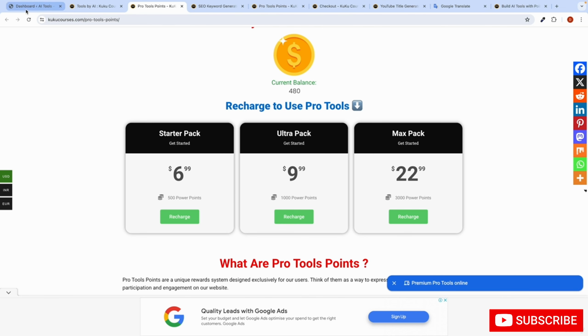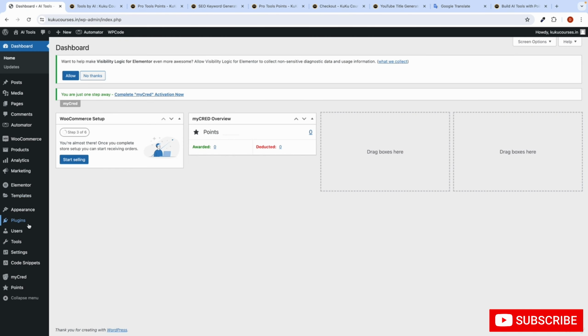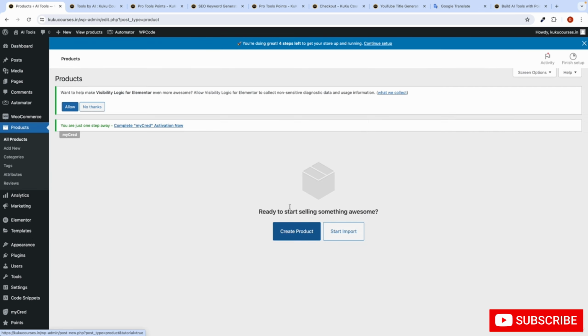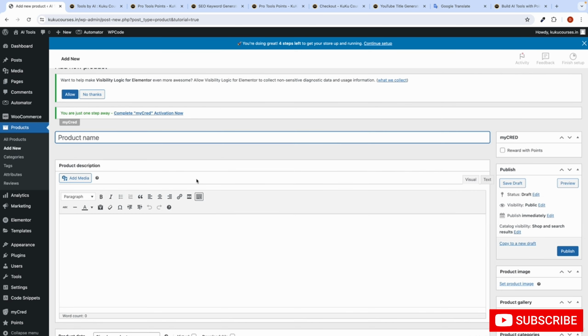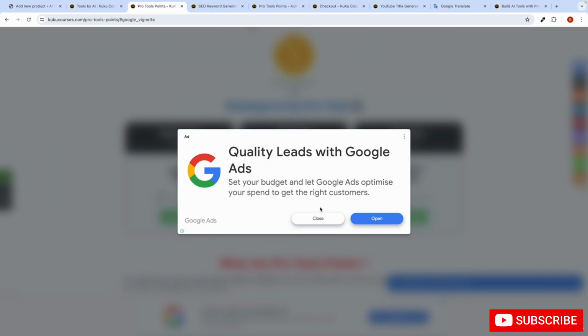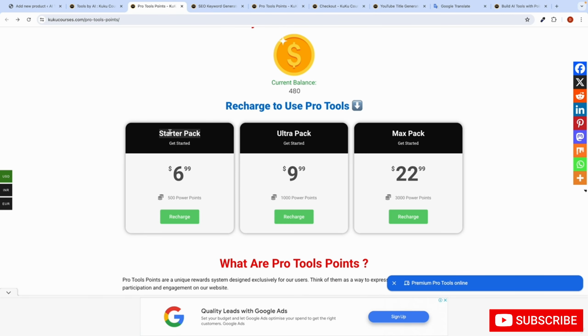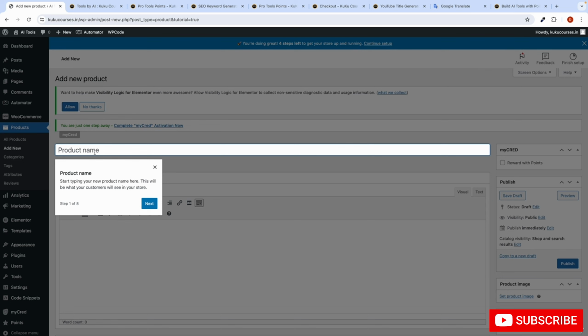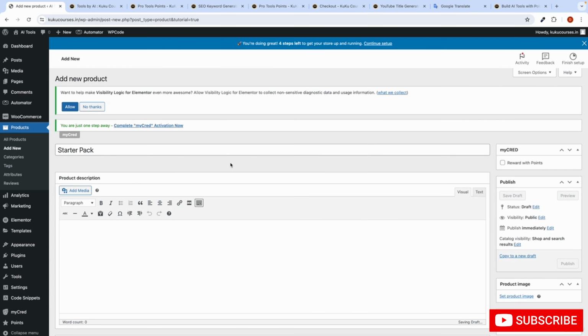It's very simple. You can just click on products, click on all products. From here you can see the products we have, and right now there is nothing. So let's click on the create product button, and let me just name it from here only. Let's say starter pack. You can name it whatever you want, starter pack.